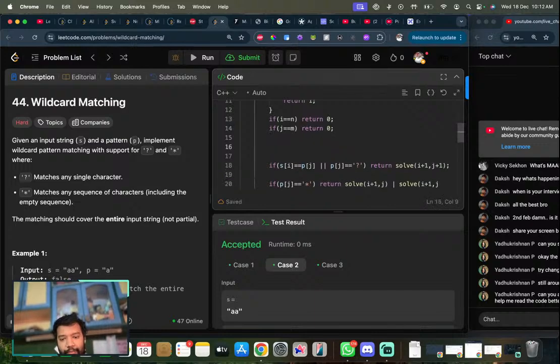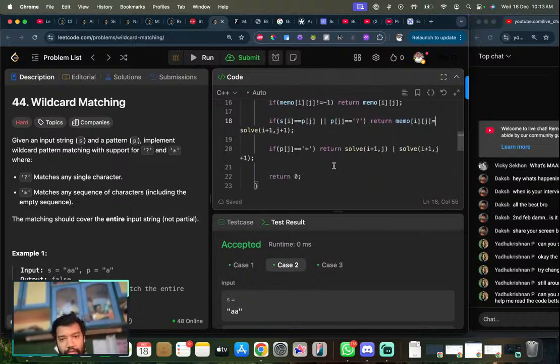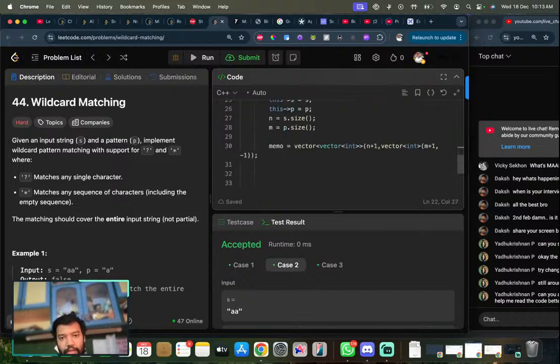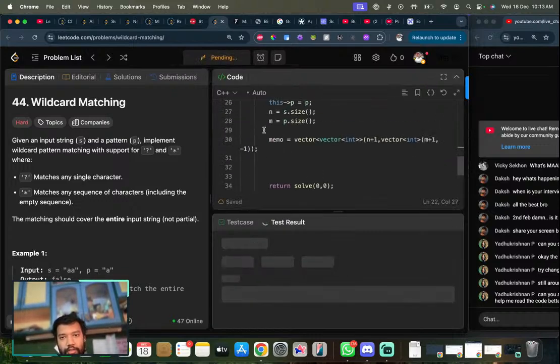And a basic memoization would be this: if memo of i j is not equal to minus one, return memo of i j, and memo of i j is equal to, just copy this. To run.